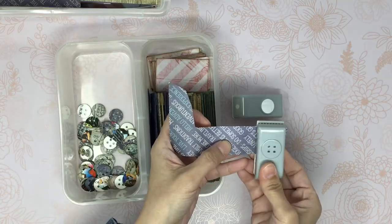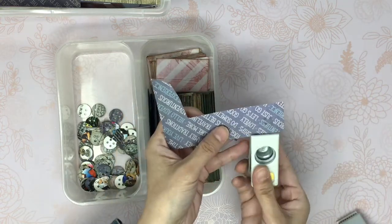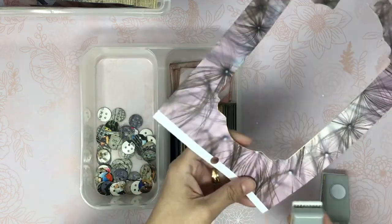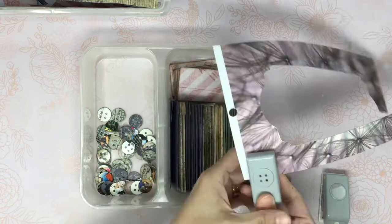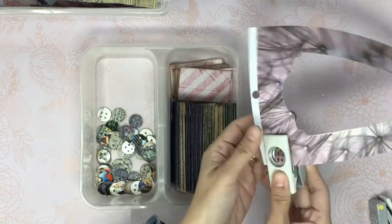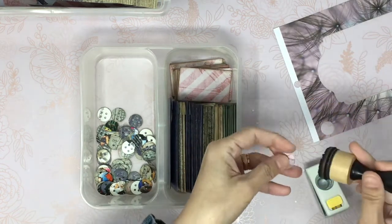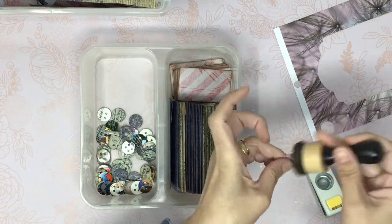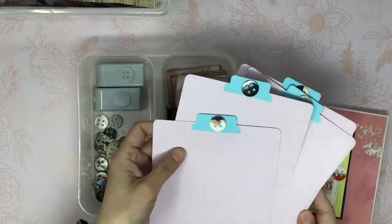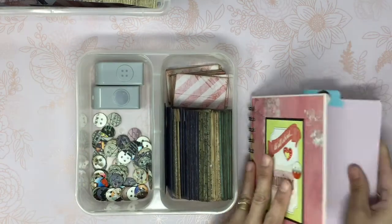Okay, so let's just punch a button here. So those are the holes, and this one is to punch the circle. There you go. Another one. So now you have really good looking paper buttons. Now you have good looking inserts or journaling cards, and they're not bulky because these are paper buttons.